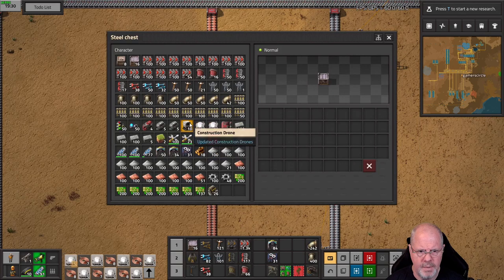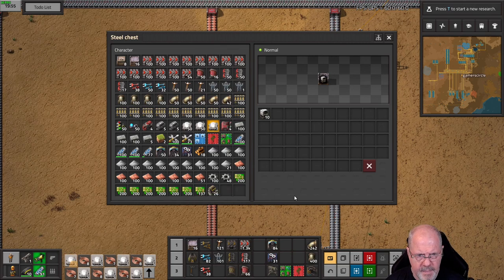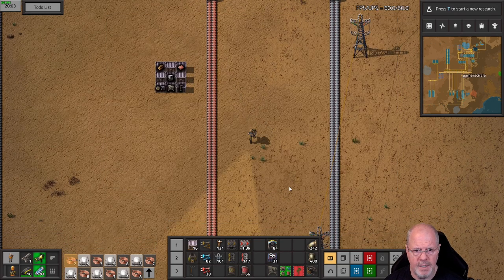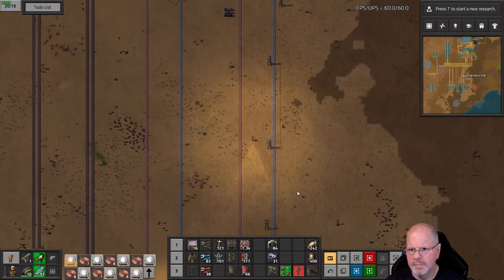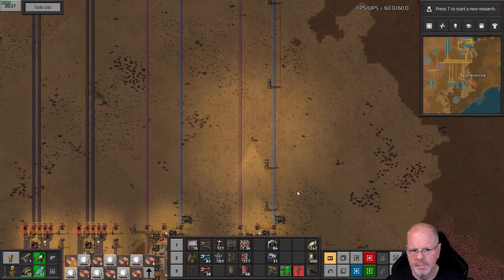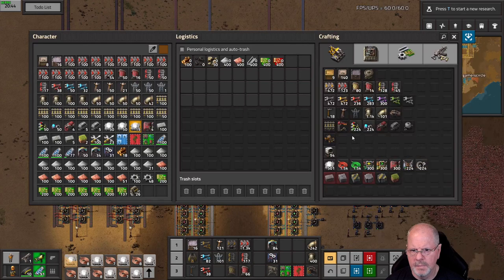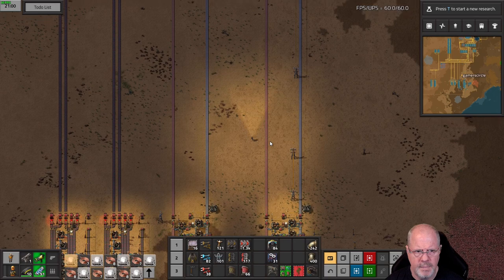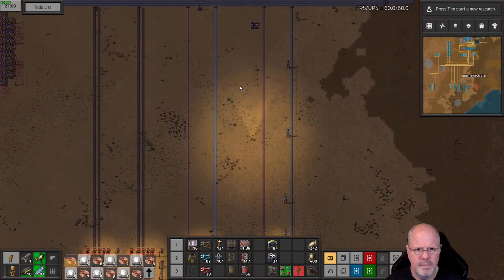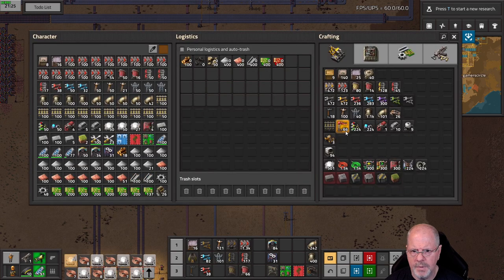I don't wanna put these guys there. Anything I don't need? We'll just hang on to it. All right. Still need steel. I'm just gonna grab it here. Do 5 of those.